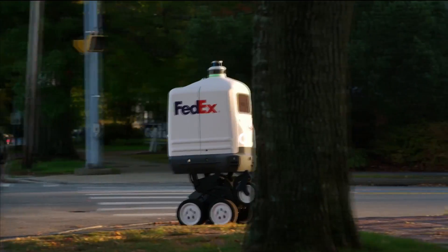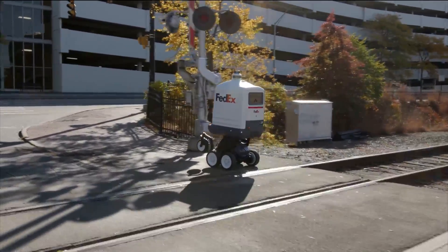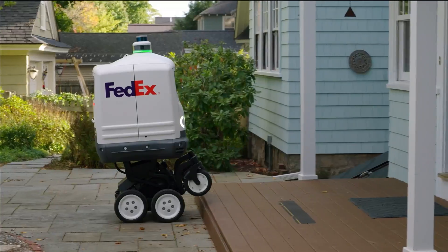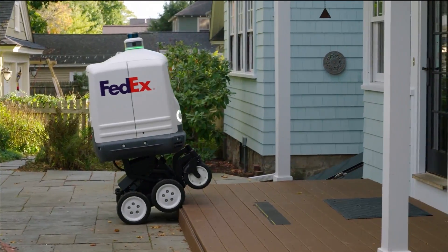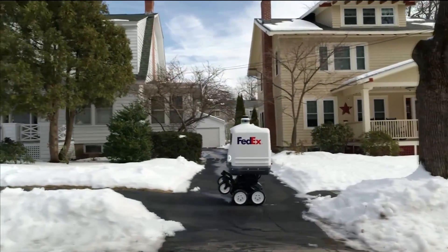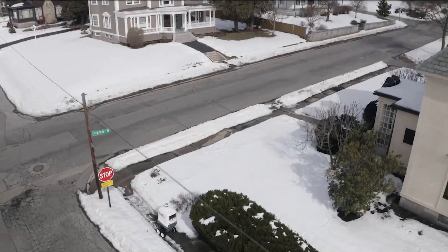Hi, I'm David Kasten, Vice President of Same-Day Transportation for FedEx. We've invented Roxo, the same-day delivery bot. This bot is intended to serve the last mile delivery for the exploding e-commerce space. Roxo can do many things — it's got autonomous software that allows it to travel on the side of the road, on the sidewalk. It can even climb curbs and go the last 50 feet to the doorstep of a customer. Roxo has highly sophisticated autonomous software and hardware that could not have been possible without the great partnership between DECA and Intel. Thank you for having Roxo today and enjoy the rest of the conference.